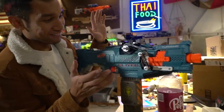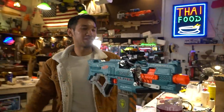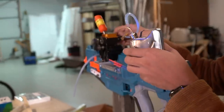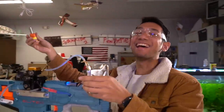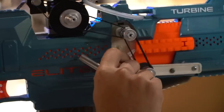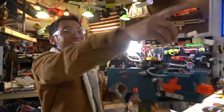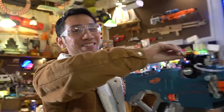All right Dave, check it out — turns out all I really needed to do was add the bottom flywheel, and guess what, it works amazingly now. It shoots all the way to the door. I think it's actually a little bit better than the stock nerf blaster. It works so good now — oh no, the gear fell off the bottom flywheel doohickey thingy. That's an easy fix. But look, it goes all the way to the door — it works amazing. I've made the world's first gas internal combustion engine powered flywheel gun launcher thing. There's probably no rhyme or reason to do this, it's just really fun and stupid.